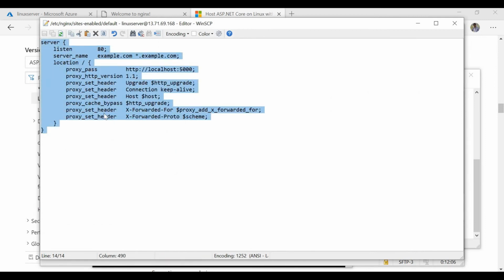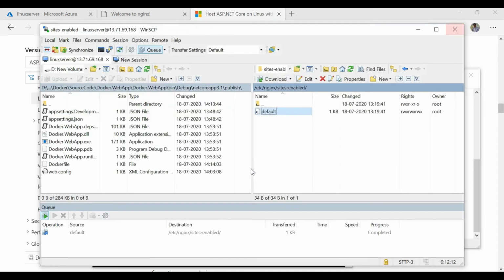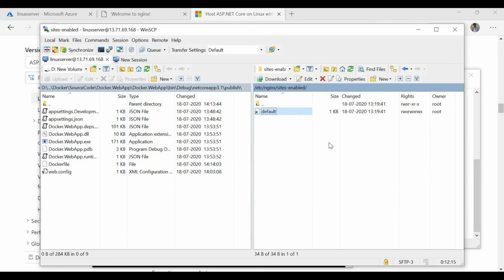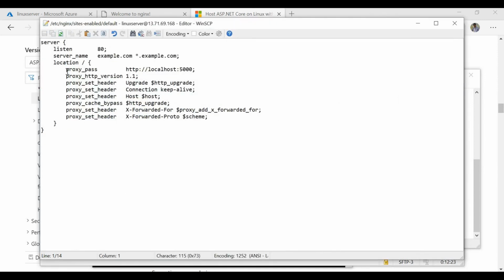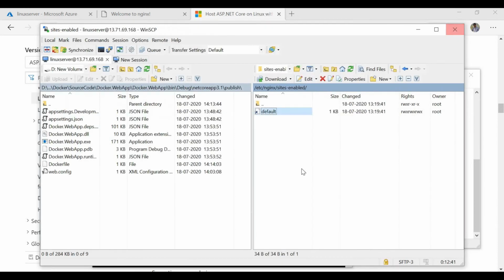So now we have got the latest configuration which we picked from the Microsoft site for the Nginx server. So we have done the configuration for the Nginx server. Now if you send a request to the Nginx server, it will route back to the proxy. You can see the proxy might pass to the HTTP localhost 5000. So this will be the server under which the ASP.NET Core project will be running in the VM machine. So that's why we have put this configuration here in the Nginx server. So we are good. Let's move to the next step of Dockerization.